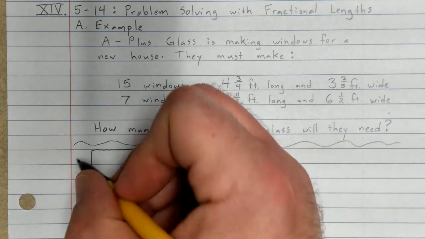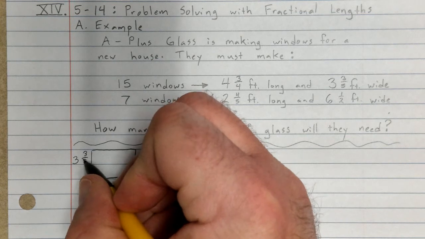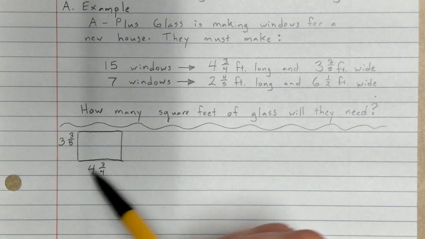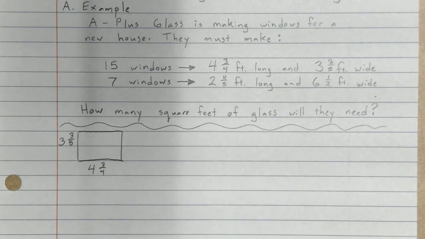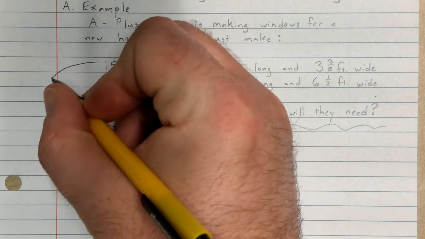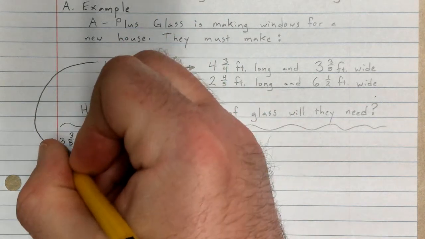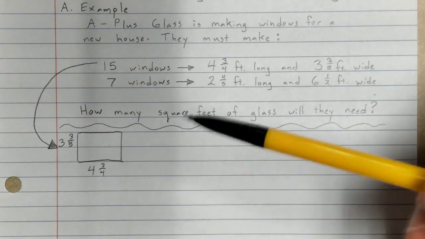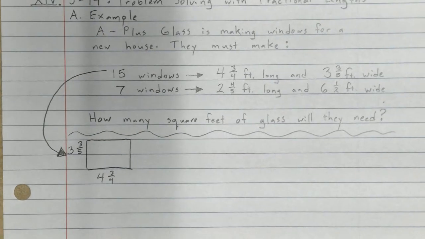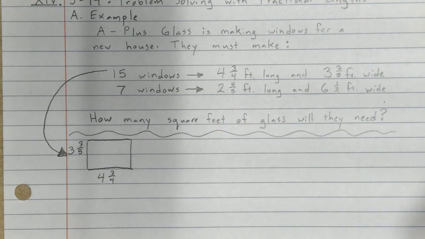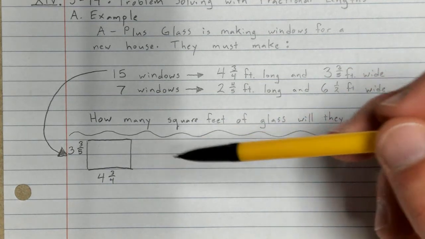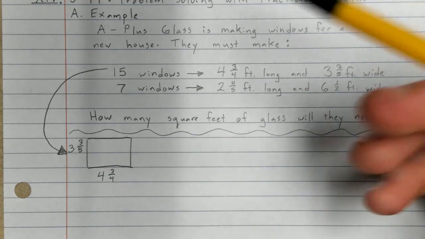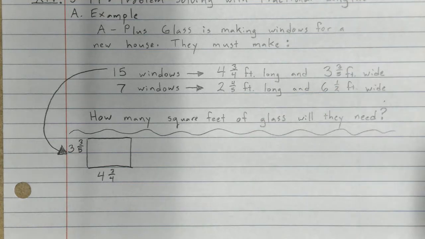3 3/5. 3 3/5. And I'm going to have to copy it again because now that I have my rectangle, my window, remember that's this window right here. Draw an arrow since I love arrows so much. There we go. Okay. I have to find the area of this window. And I want you to remember, area is length times width. We've done a few different things showing different ways to visualize, but really we just multiply.